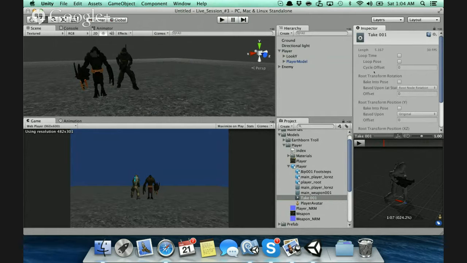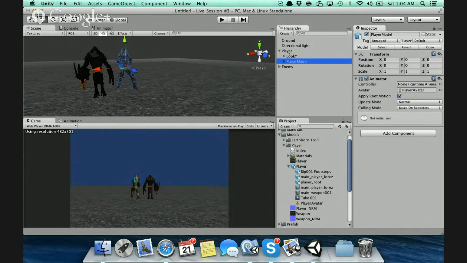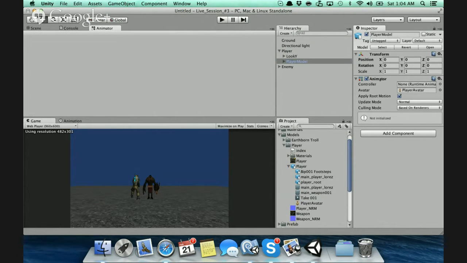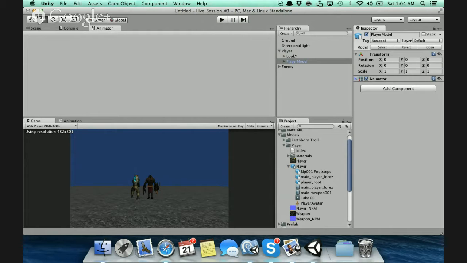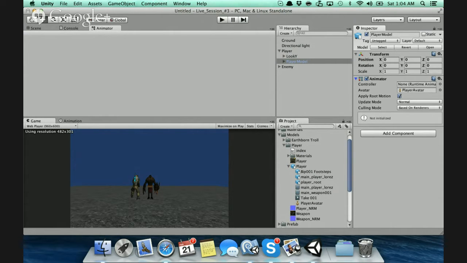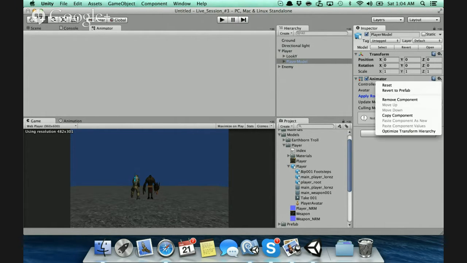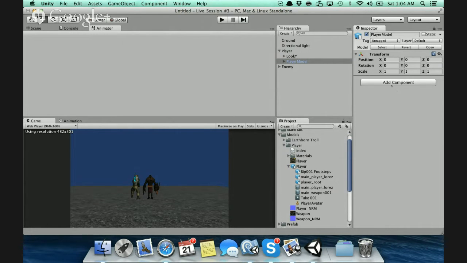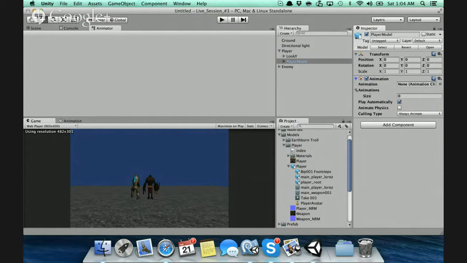And right now, he is set up for Mechanism, it seems. Let me see if I can even use that. Can I use that Mechanism? Let me see if I go to the animator. I don't think I can. Yeah, so I'm going to change it back to legacy real quickly. I'm going to remove that component. I'm going to add an animation component. And you'll see it hasn't recognized it yet, but it will once I change that.